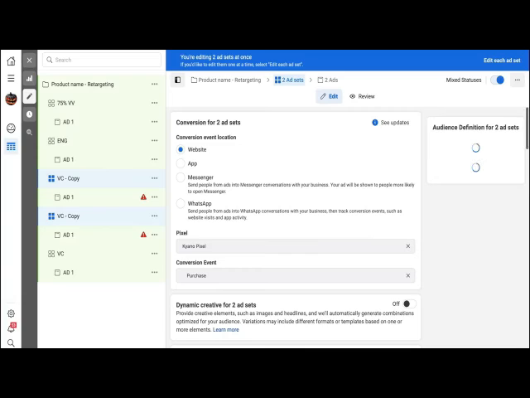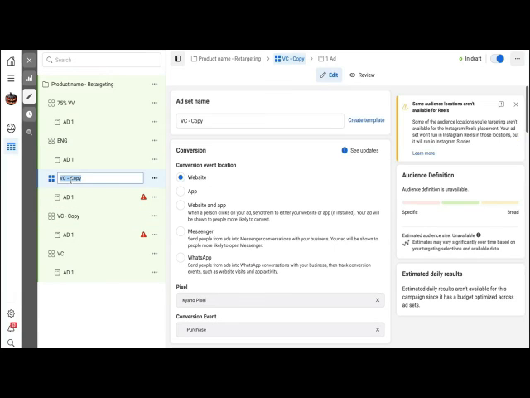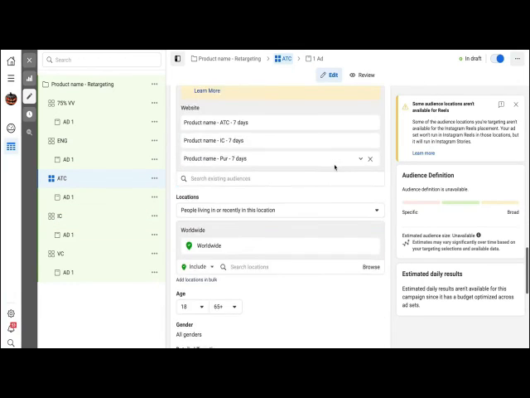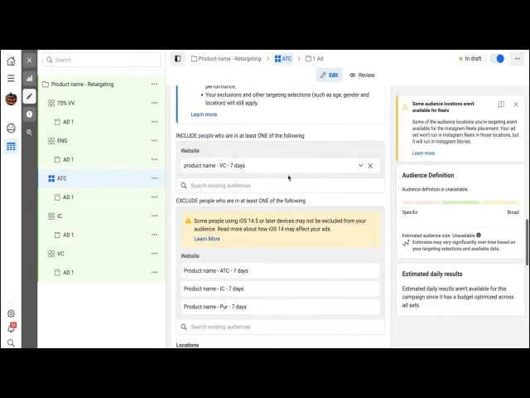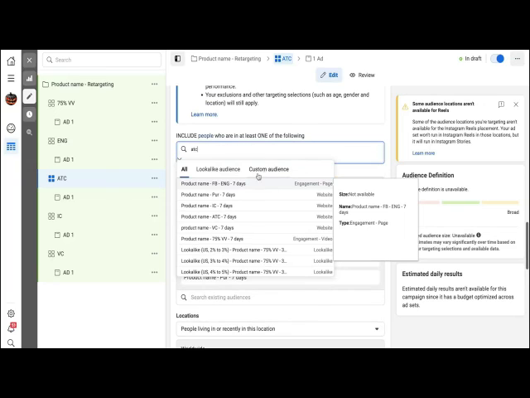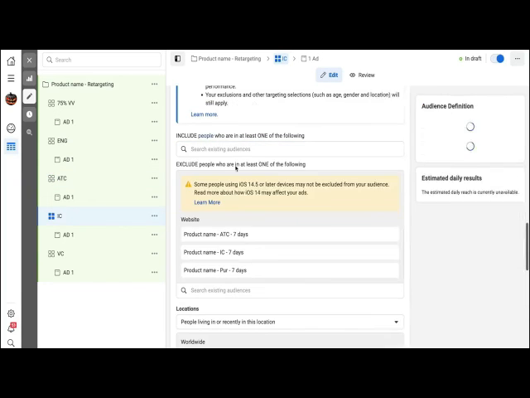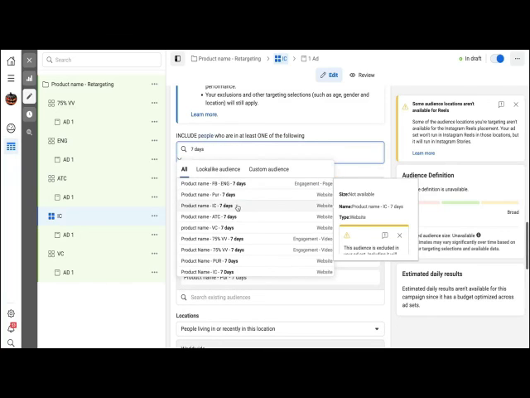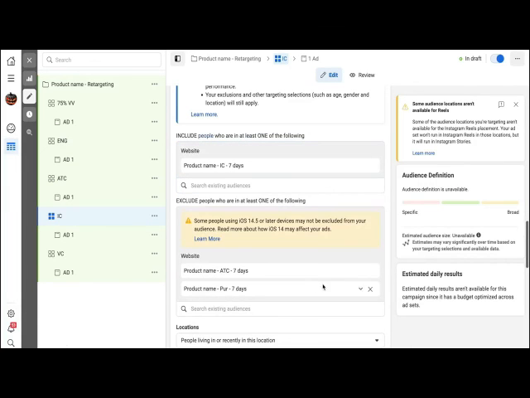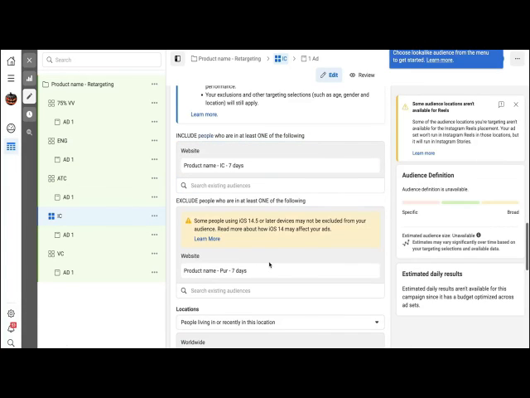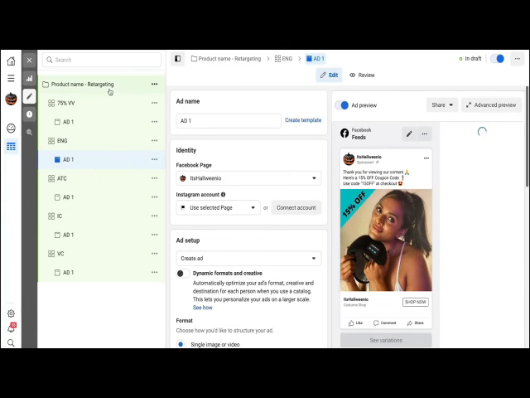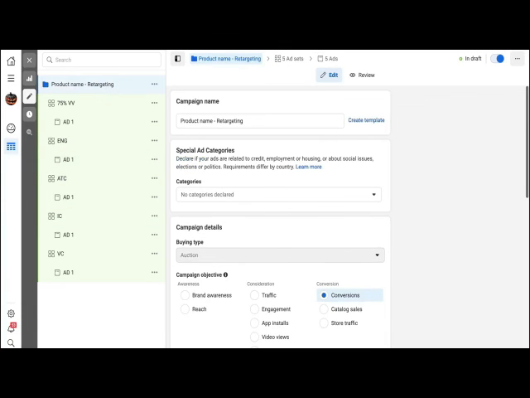Now we're gonna create the add to cart ad set and the initiate checkout. All we gotta do now is go inside, and it's pretty straightforward. We include the add to cart, then we exclude the initiate checkout and purchase, and then for the initiate checkout, we're gonna include the initiate checkout, and we're just gonna exclude the purchase, just like this. Now once you are done with this, you're gonna click on the campaign name and you are gonna hit publish, and your ads are gonna be published.